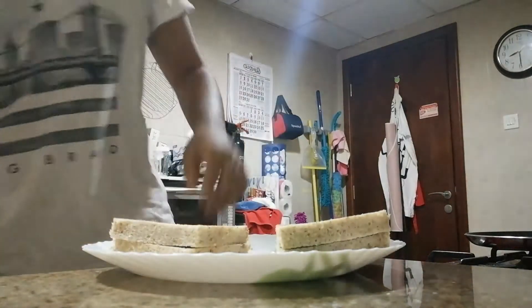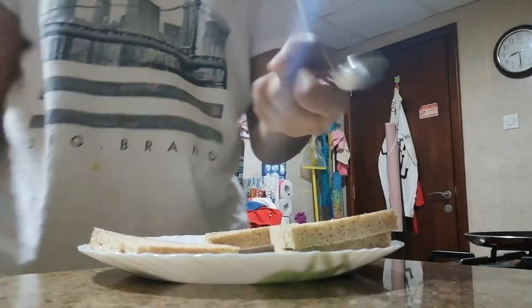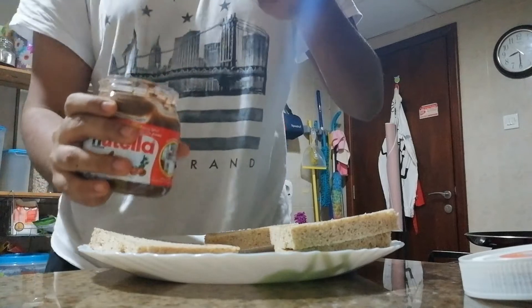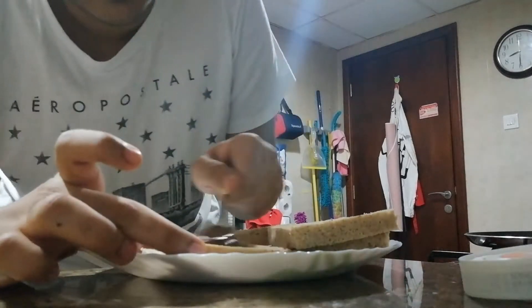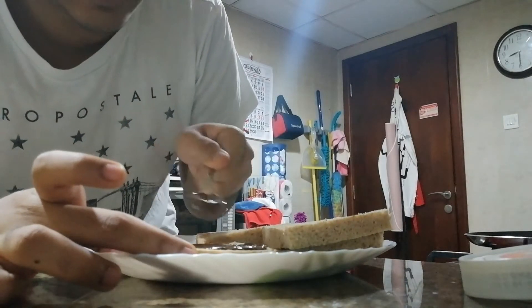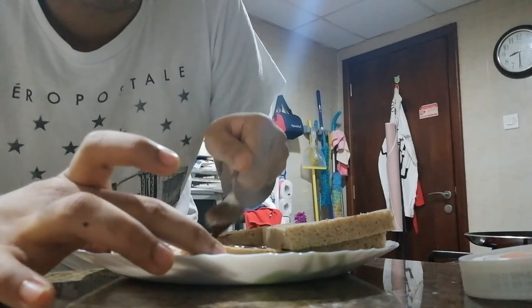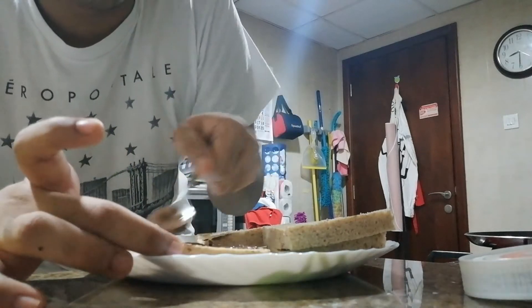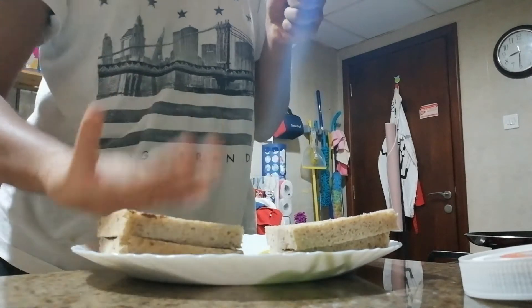What we're going to do now is take two pieces of bread. Take a tiny spoon, just like that here. Open the Nutella. Take about a teaspoon of Nutella and put that on there. Now you gotta spread it around. That looks sexy. Make sure there's a bit more in the center, because when you squeeze it, it will spread out more evenly. Make sure you have a uniform amount everywhere else, just a little extra in the center. Got the Nutella down. Now put the bread on top. Nutella sandwich.